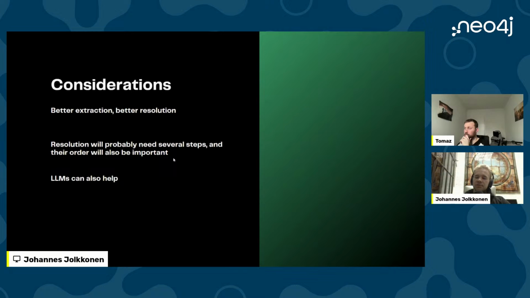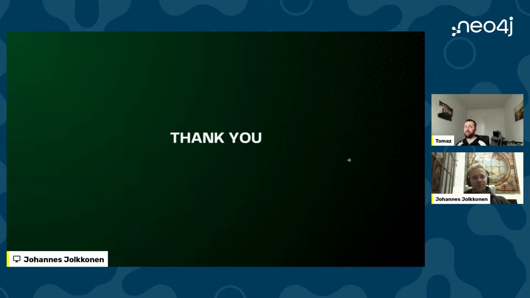But if you use methods like the ones I described here to narrow down the scope, okay, here we have some potential duplicates in this section of our graph, then maybe that smaller slice you can pass on to an LLM for further validation or further analysis to help highlight those duplicates. So some combination like that. I haven't worked with that myself, but if I was going to make a video continuation on that, I think that would probably be a significant part of it. So, thank you.